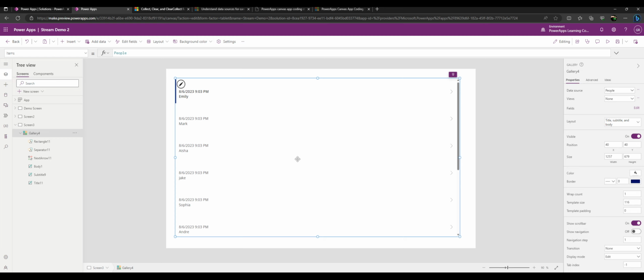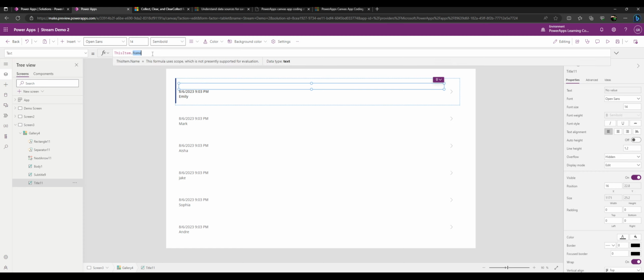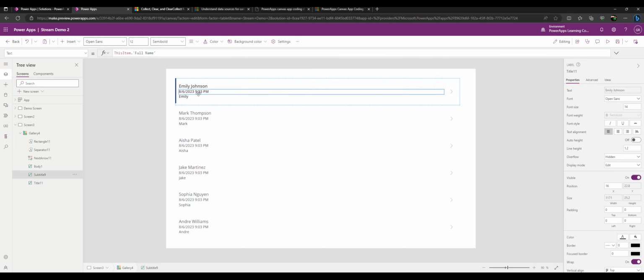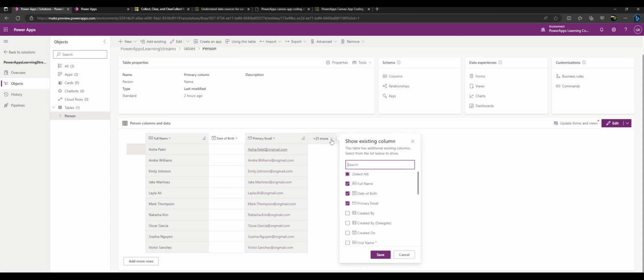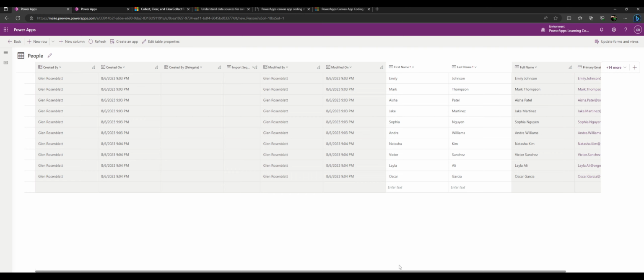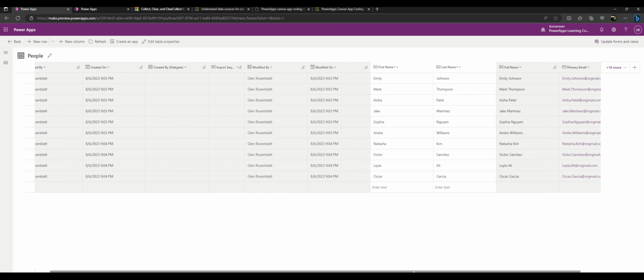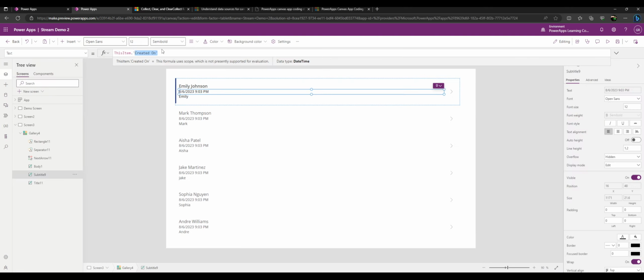With people, we'll add a couple text values like that. So the first value in here, we'll set to full name. And then this value over here, we'll look at, one day we're going to have to master views and stuff, we'll look at their primary email.